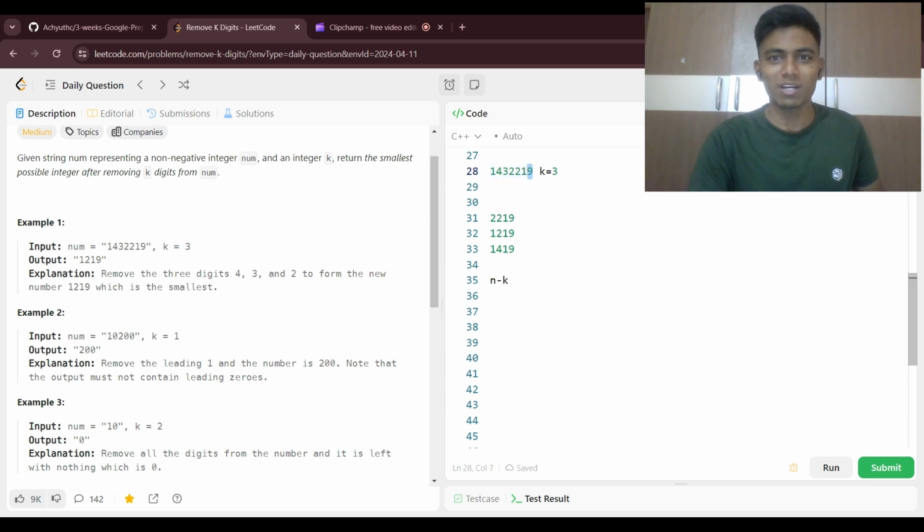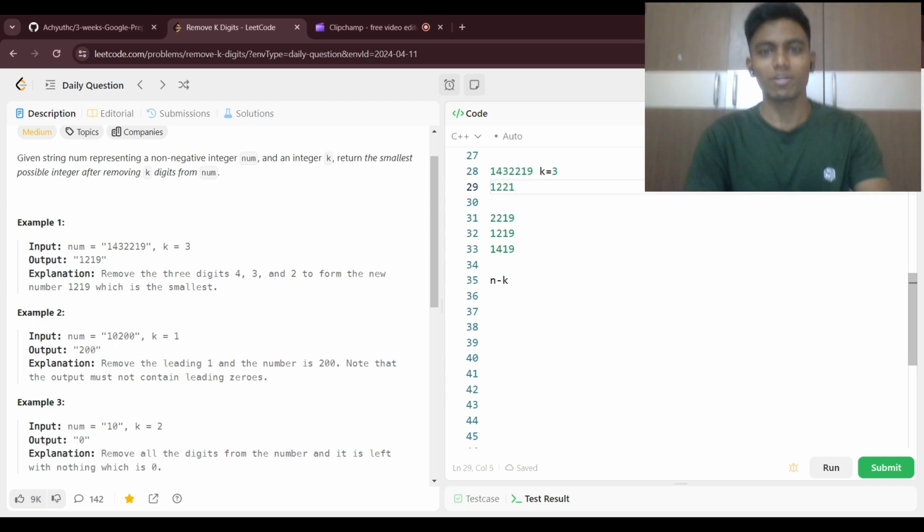Suppose we pick the largest element and remove it. If I remove 9, it is going to be 1 4 3 2 2 1, and then I'll again remove 4, and then again I'll remove 3. So then it is going to be 1 2 2 1. If we see this number, this is the smallest number.